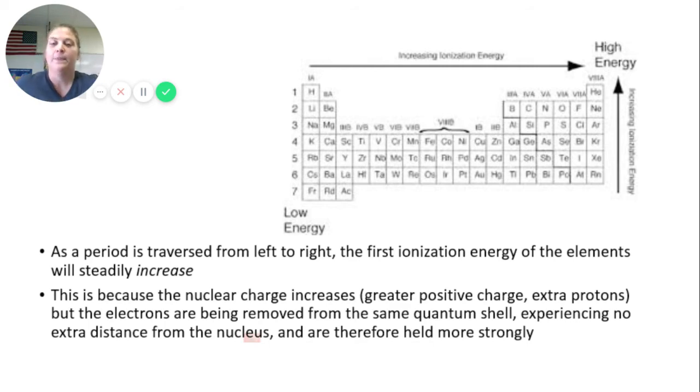You have to say, as you move from left to right across the periodic table, the nuclear charge increases, causing the ionization energy to increase because electrons are held more tightly or more strongly. All right, you could even say because of Coulomb's law, the increase in positive charge with the same distance increases the ionization energy. And notice that the distance is essentially the same when we're talking our electrons from left to right because we are in the same energy level as you go from left to right.